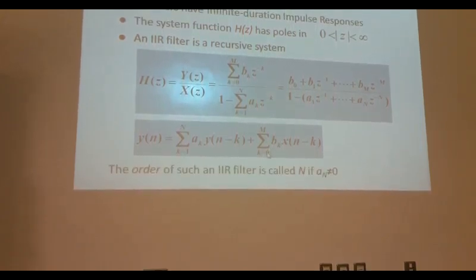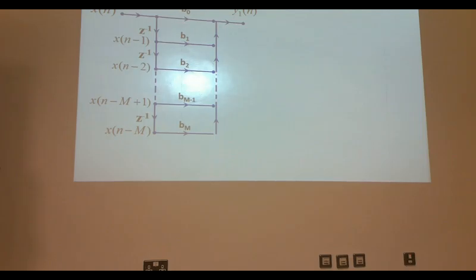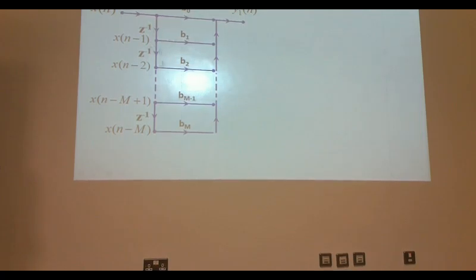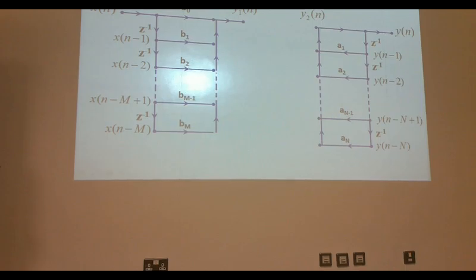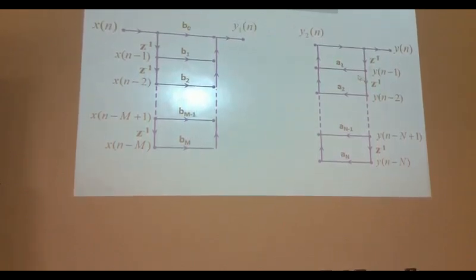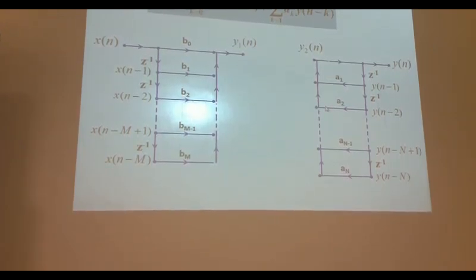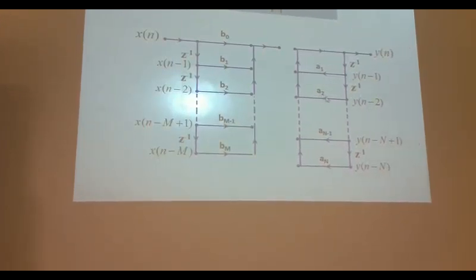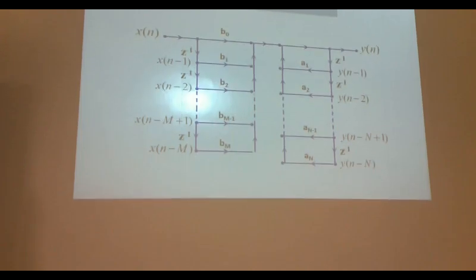We derive the ARMA equation from this, and that gave us the direct form first, in which x of n is multiplied by different coefficients and delayed, and so on. And the second term is also similarly done. Output y delayed element multiplied by a1, delayed element, and then we combine them into what is called the direct form 1.